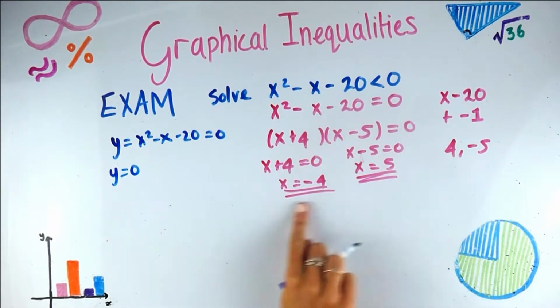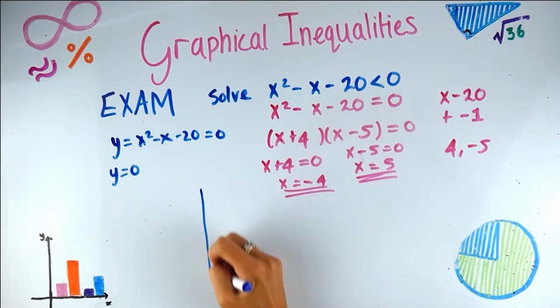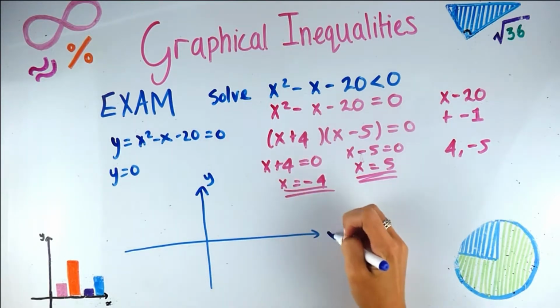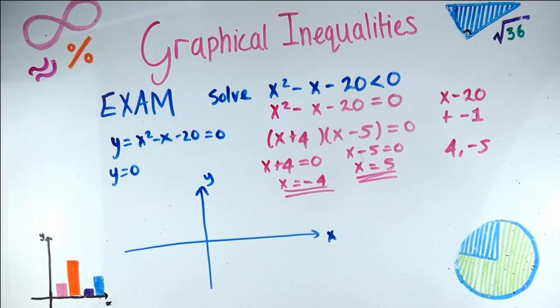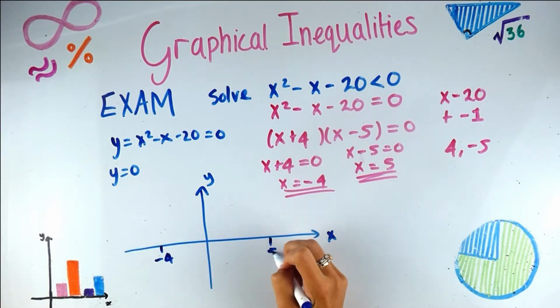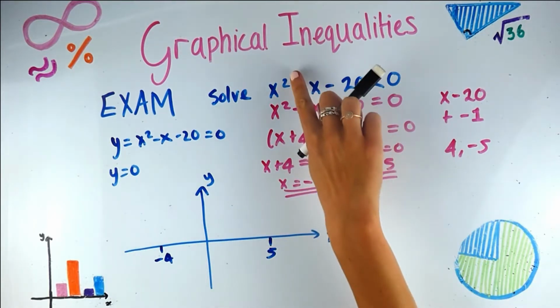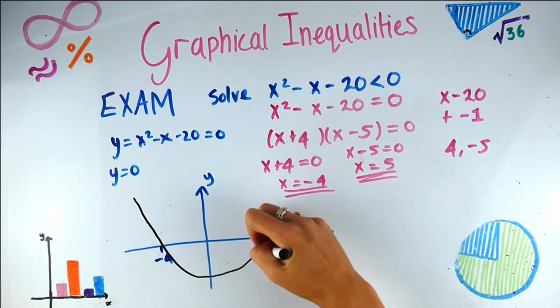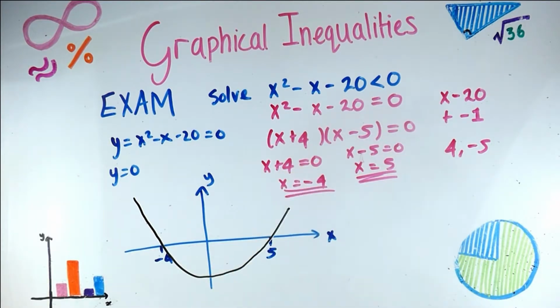So these values are the x-intercepts, so the points where it crosses the x-axis. So this is how you can basically sketch them so nicely. So -4, and we'll say that's 5. Doesn't have to be perfect, it's a sketch. We know it's a quadratic because it's got this highest order term here, and it's positive, so it's going to look something like that. Now we go back and consider the inequality.